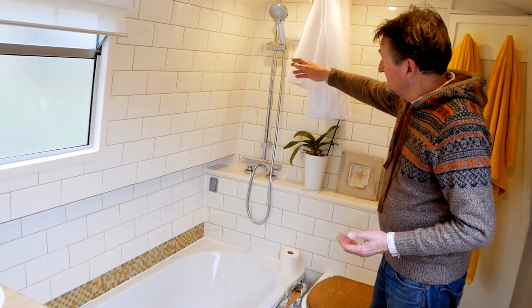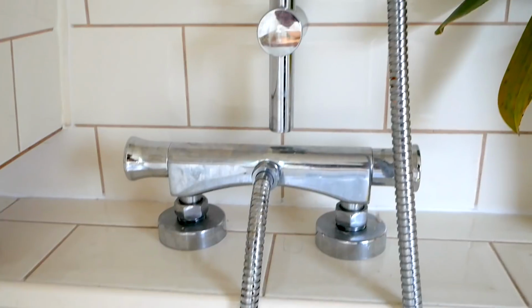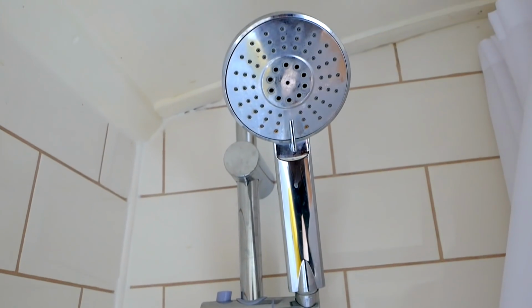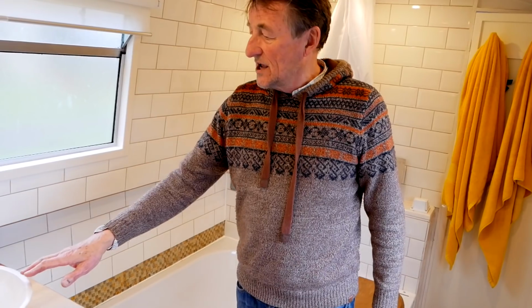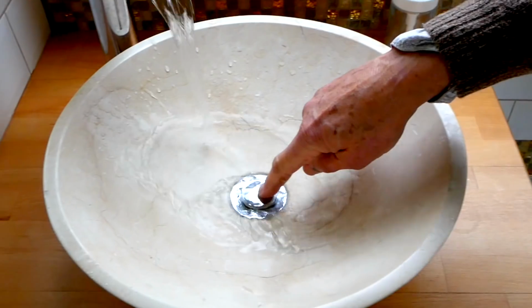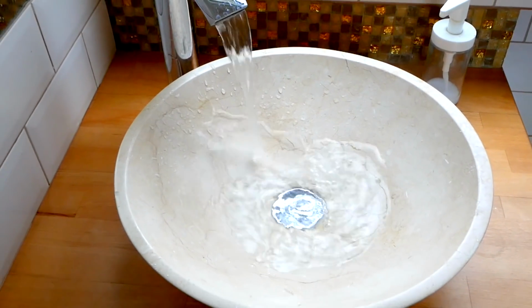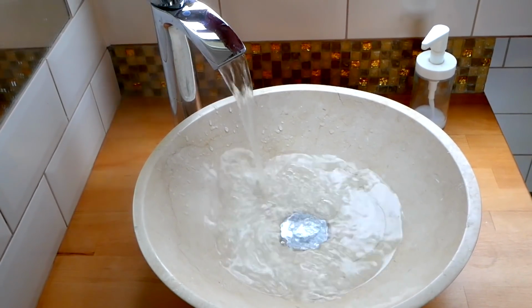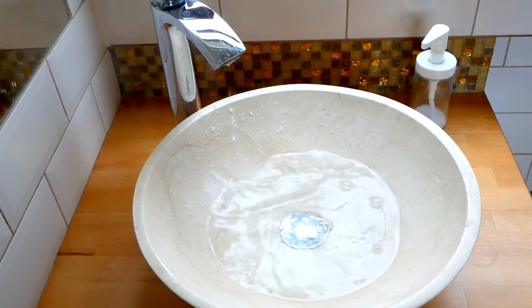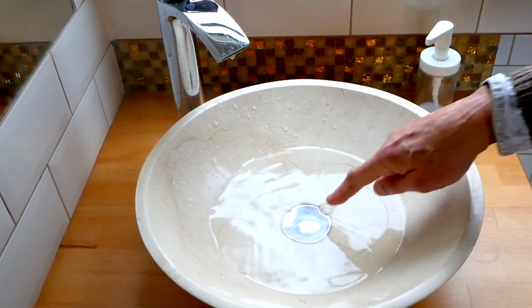And we also have a shower as well. So we really put a lot of work into designing this, so it is actually quite a big bathroom for a boat, and just have a look at the stone hand basin that we chose as well. We didn't want something too showy. It's a nice hand basin to wash in, and a mixer tap on the bath as well.